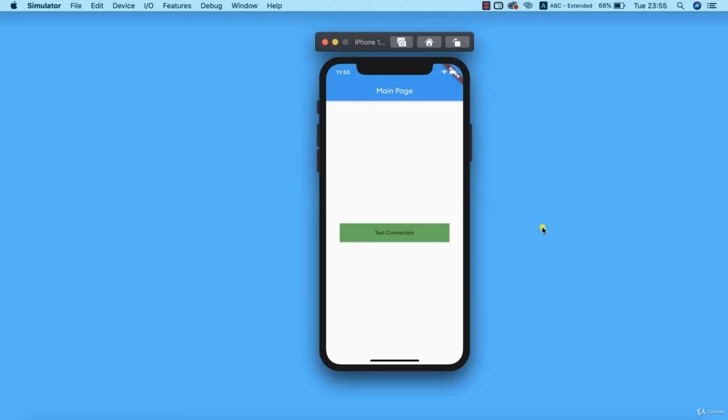So with this, we successfully completed the login and registration flow. In the upcoming sections, we're going to go ahead and start designing our app's main screen or main page, adding maps and all the good stuff that you really want to see. So as soon as you're ready, head over to the next section so that we can get started.